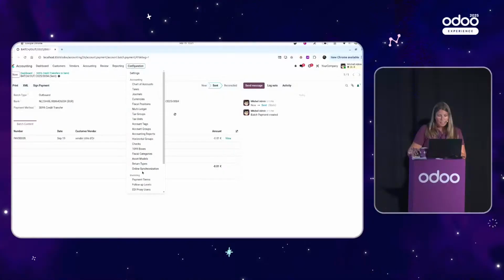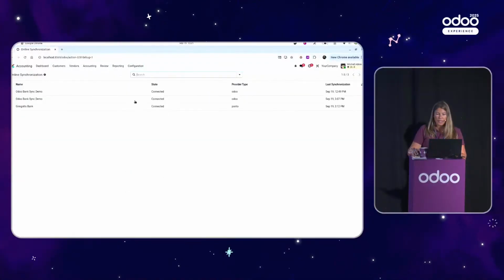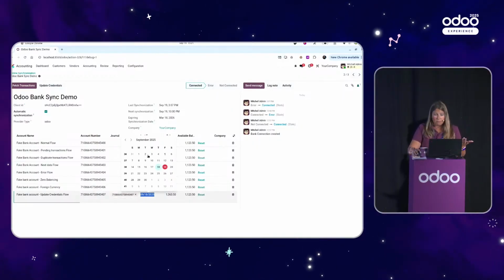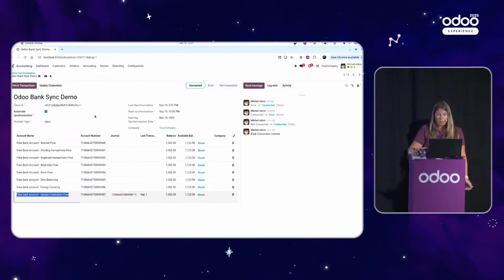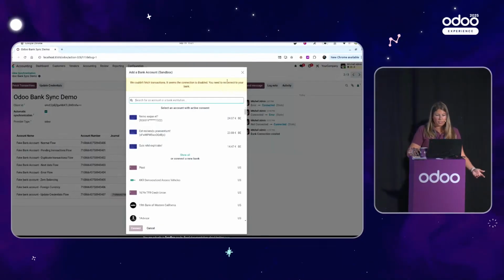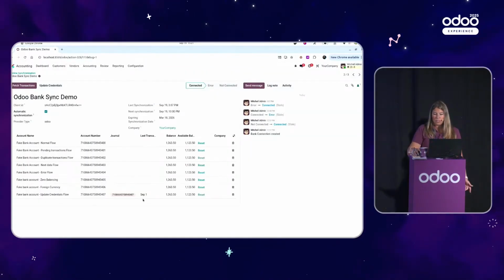Okay, thank you. Can you select the start date for each transaction? When you do the first synchronization, no, but I can show you in the demo: you can always change the dates by going on the online sync, and change the date from which you would like to connect, for example the 1st of September, and then click on fetch, so you can try to sync in the past. Here this is disconnected, but you can just change the date here and fetch transactions.